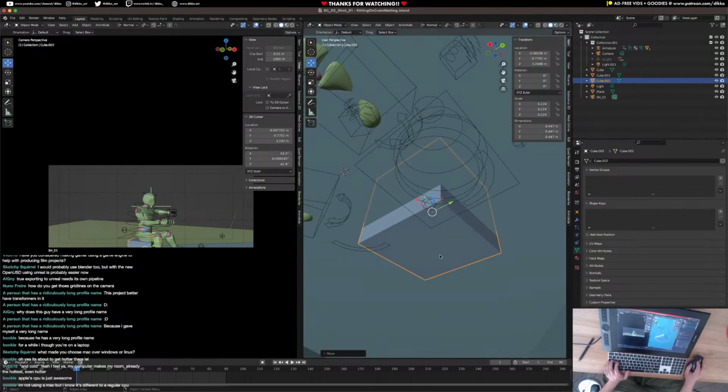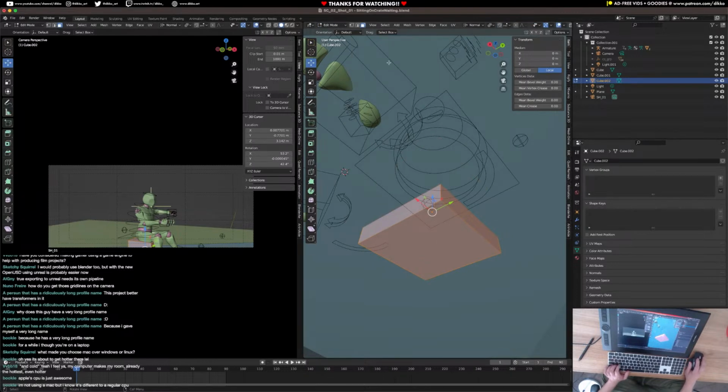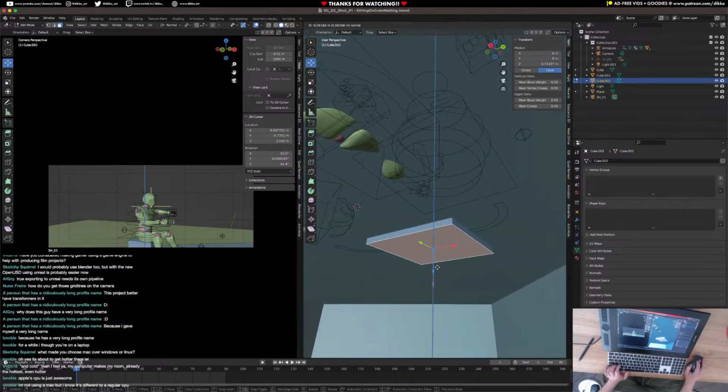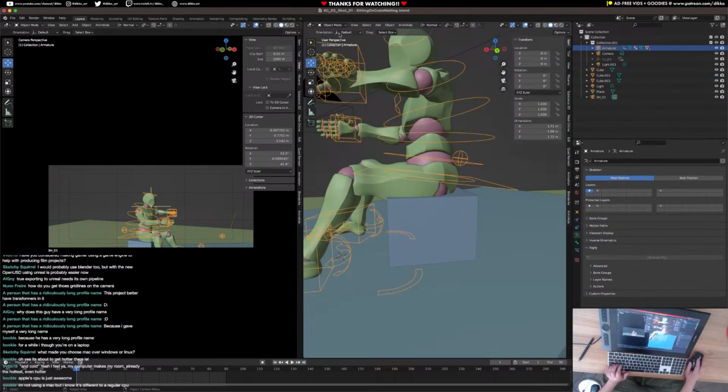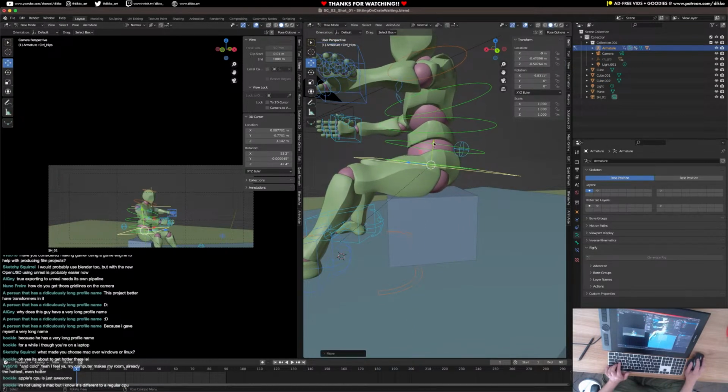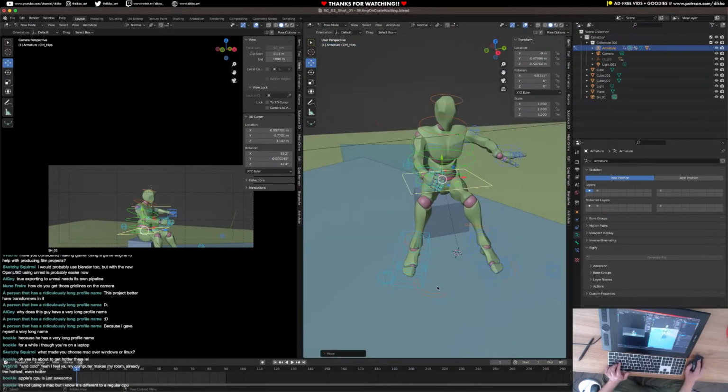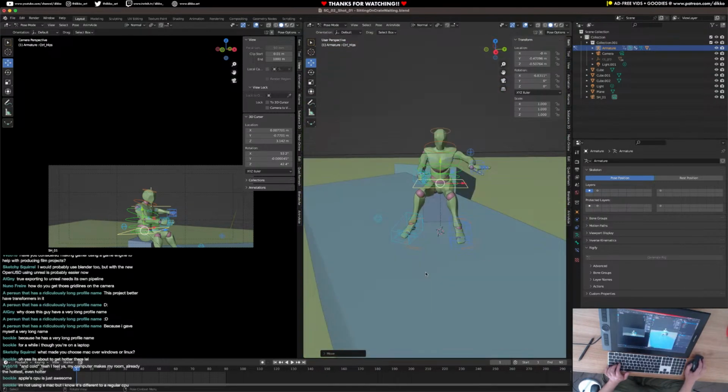Now it's funny because when you look at the measurement of a chair, the seated height of a chair is usually around 70 centimeters, and that kind of works out just by chance here. So there we go. All right, so the character's sitting down. Now obviously the pose isn't perfect. It doesn't have to be perfect. All right, and you'll see that I'm going to be doing multiple shots in the same.